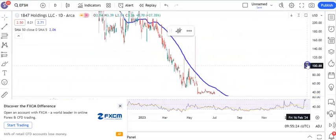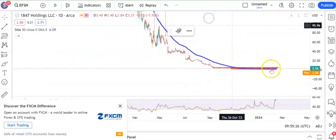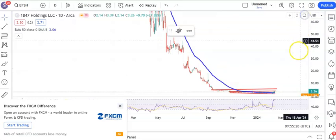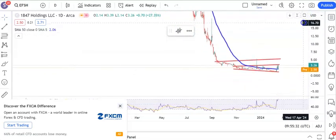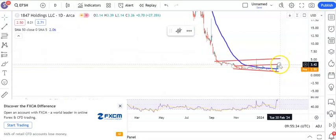What you can see here is that obviously we're coming off the back of a very big downturn in the stock, but it looks as though we've got a rising trend channel base. The triangle there around recent resistance, let's say it's the $3.50 level, and above that we're looking for a breakout towards $5.30 by the end of next month.